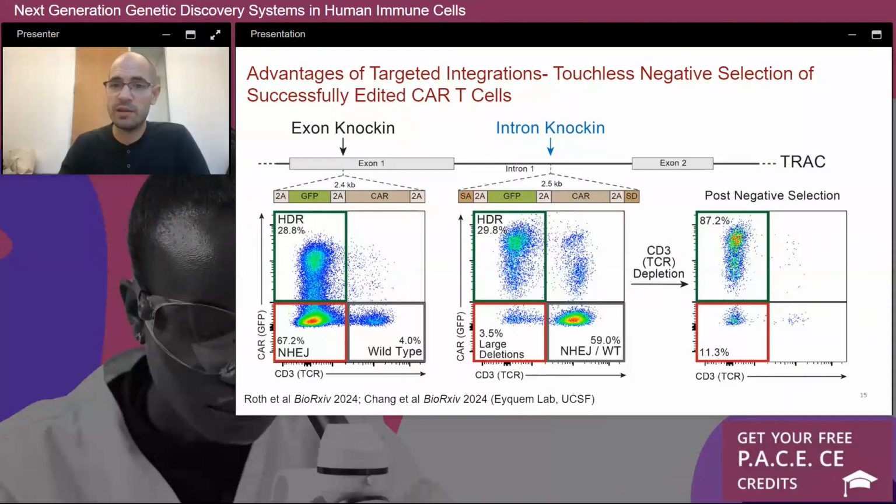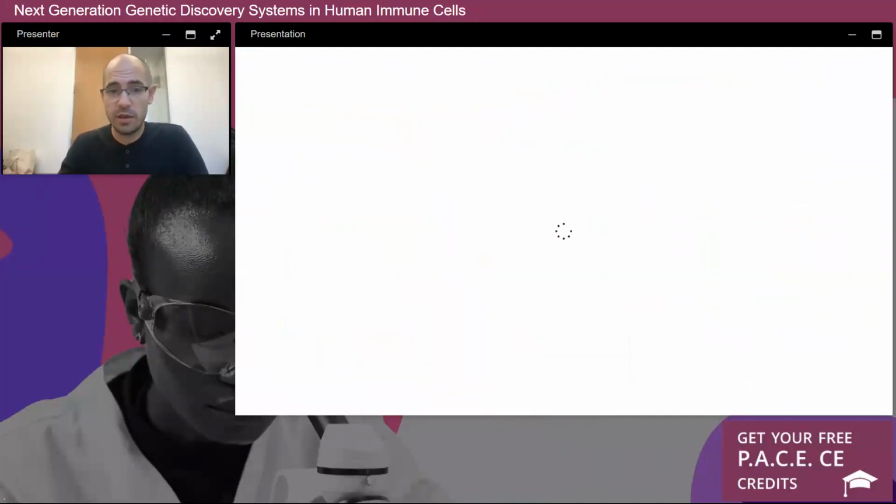So by choosing to integrate at an intronic region, we enable a touchless negative selection of successfully edited cells, and it didn't cost us any additional DNA at all. We just choose where to integrate it.